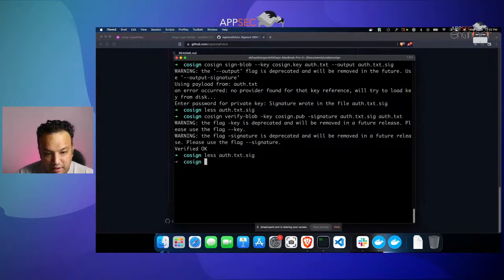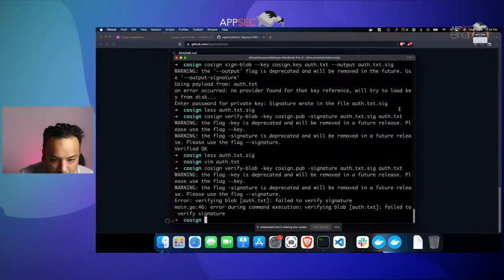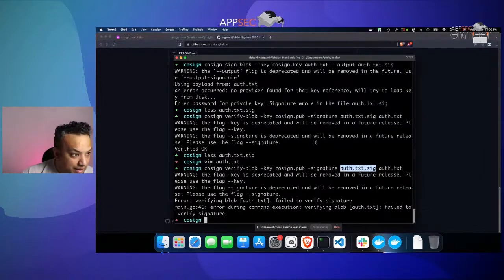So if we change the contents, in a .txt this is super sensitive, and you'll see that it failed to verify the signature because obviously the signature didn't match, because the original content of the file didn't match. Now, let's say somebody compromises your website, changes the TXT, and changes the hash. In a scenario where they're just doing plain simple hashing, it's not really useful, simply because they have this constraint that they're dealing with.